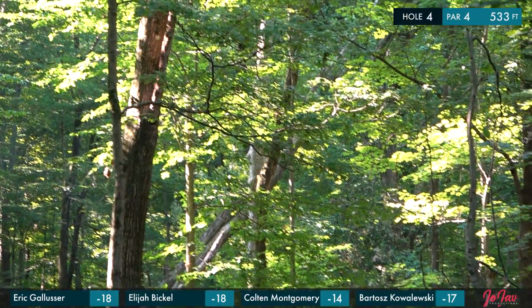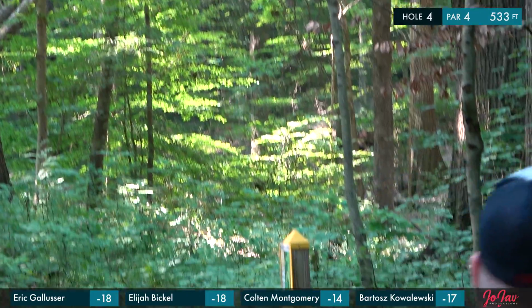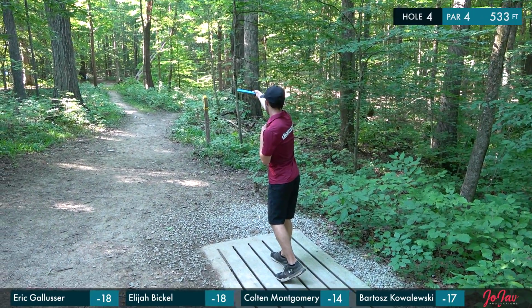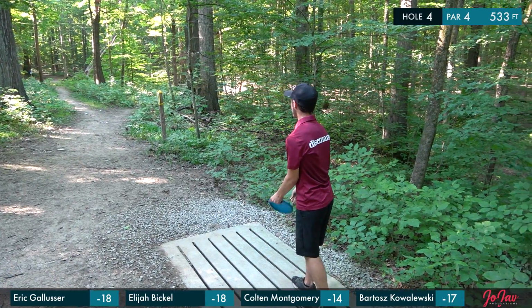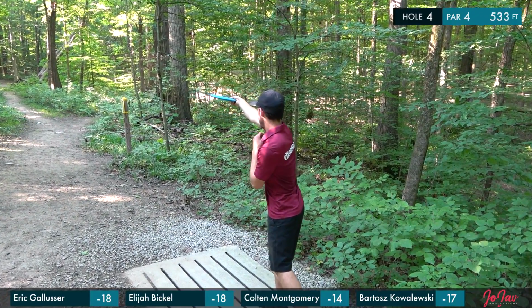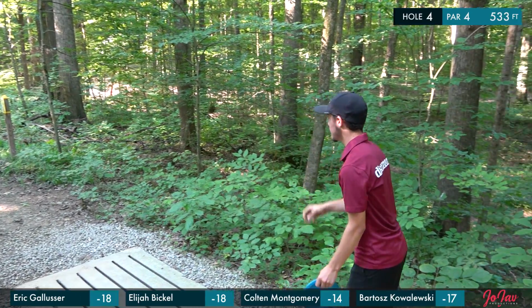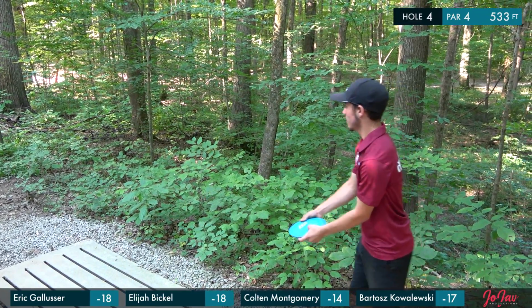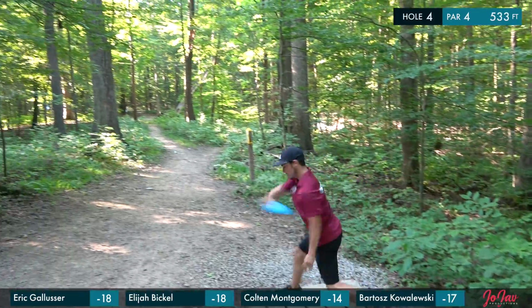Saws that off just a little early, and he's going to be in the rough there. Yep, there's a little valley there. You don't really want to be in there. It's difficult. So Elijah is lining up that backhand. Yeah, I think he's throwing a P-line MD4 here. And he's really going to have to commit to this turn.